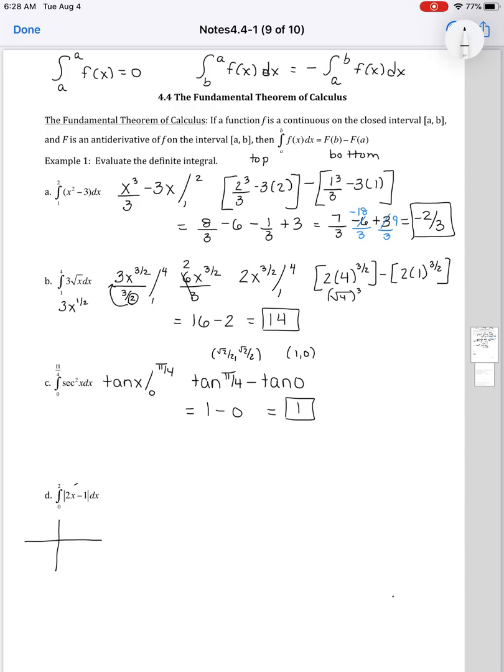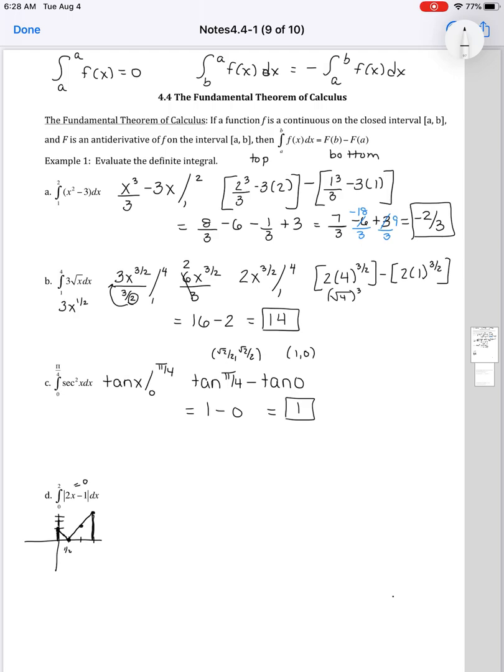Now what happens, we've never really seen an absolute value function so far. So there are a couple extra things that come into play here. When you see an absolute value function, first thing I would do is set the value inside equal to 0, and you get 1/2. Okay, so that means it's going to cross at 1/2. Now if we plug some other points in, we're only going from 0 to 2. Say we plug 0 in, well 0 is going to get us a positive 1. If we plug 1 in, 1 is going to get us a 1. And 2 would get us, 2 goes in, we get 4, 4 minus 1 gets us 3.